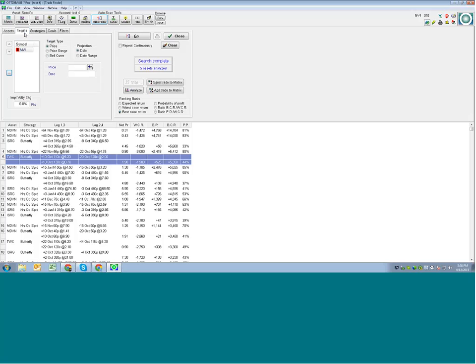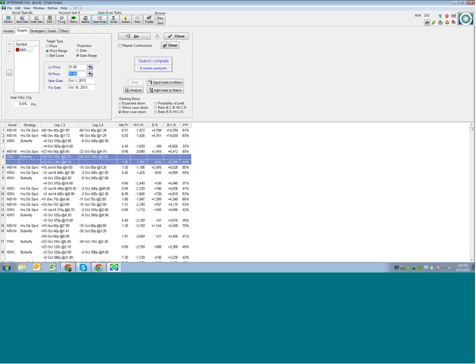Okay, then I go to Target and I can say I have a specific price. I think let's do a price range. It's at 34 right now. Let's say I think this is going to go down to 32 to maybe 29, whatever you want to do there. And my projection date, you can do a date range. I think this is going to happen by October 1st to October 10th, let's say. Somewhere in that range is going to be within this price range, and I didn't mean to change that, so let's do 31 on that one.